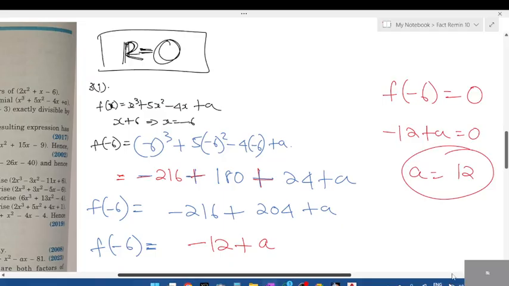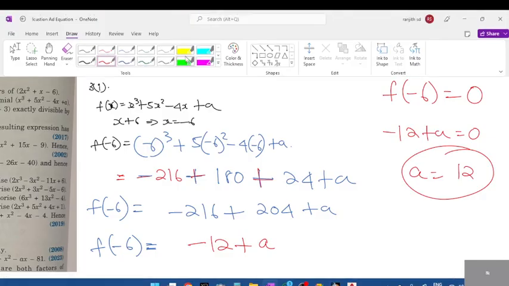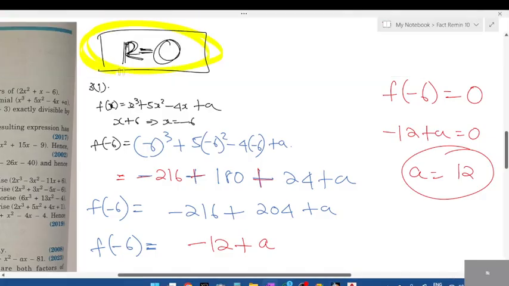That's the reason I made you all solve. Don't just sit and solve, think about the question. If remainder is given, that's the remainder theorem. Take that and solve, students. If remainder is not given, it's a factor, and for factor, you should always take R equals 0. The remainder will always be 0.